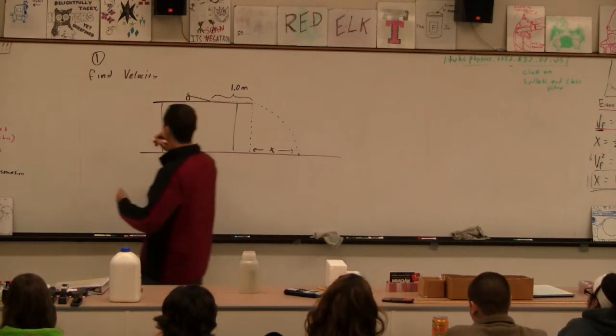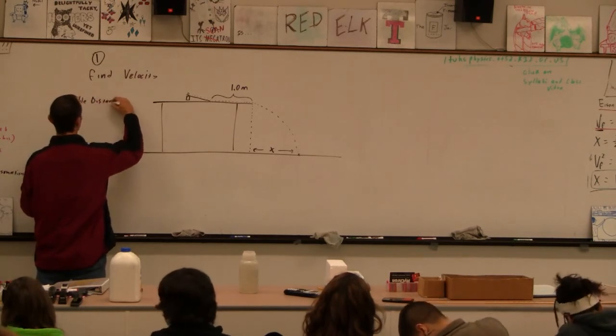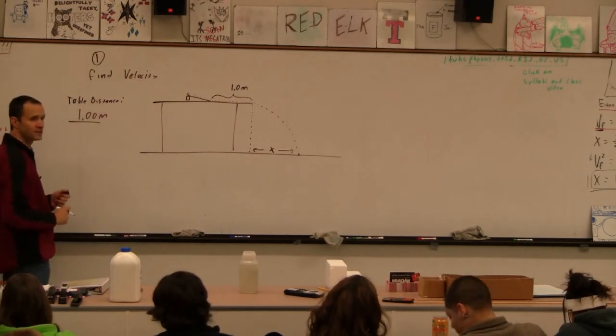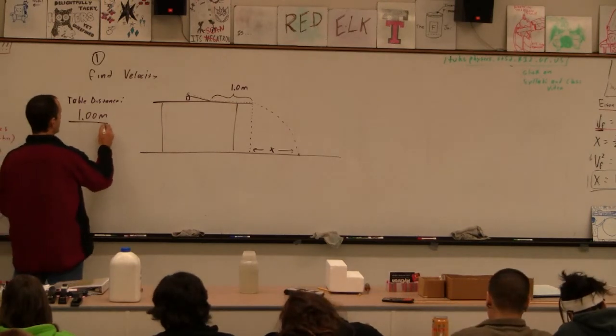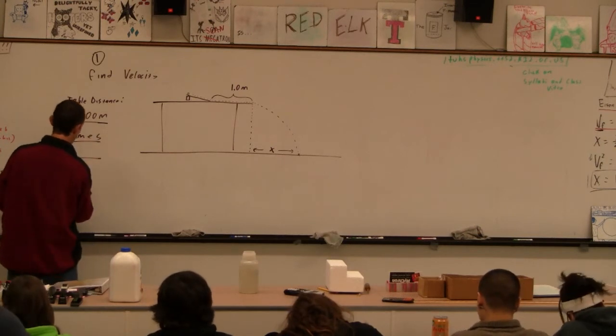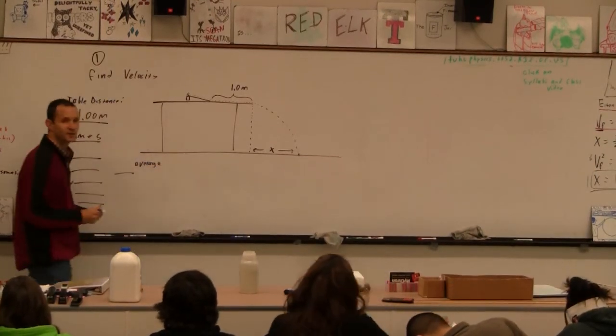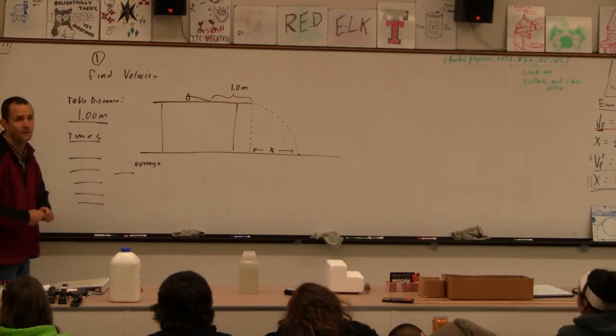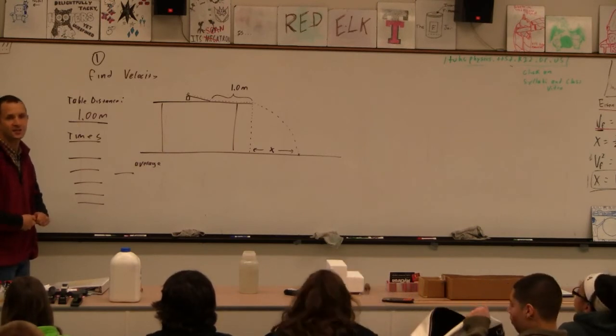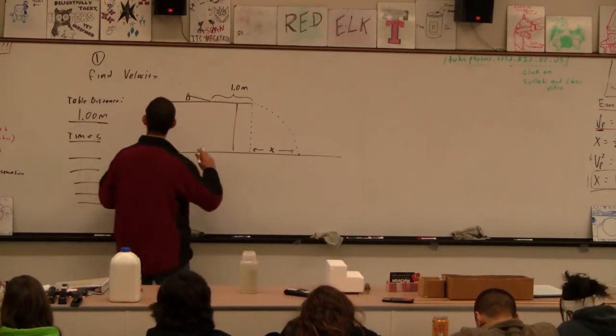So your data table for this part is table distance. And for me, it's going to be 1.00 meters. I measured all the way down to centimeters. It's probably even down to the millimeters, but I don't want to go there. My distance is 1.0 meters and then times. And then you might want to go boop, boop, boop, betty boop, betty boop, and then do average. And then, of course, this should be a constant velocity. So how do we figure out the velocity? Is it just distance divided by time? Yeah, there we go. So our velocity is going to be x divided by t. So this is part one. And there are two parts to this thing.